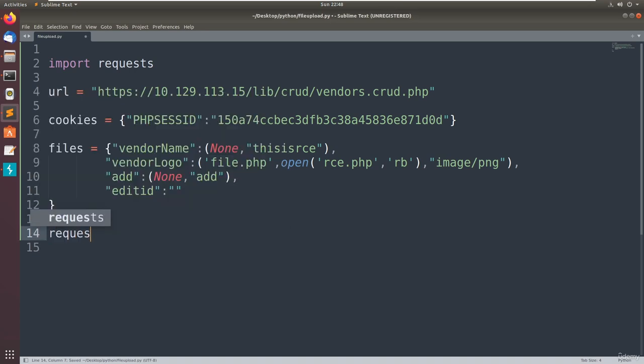That is the second form, and the third form is add edit id. So I think we are good to go. Now request our post of URL, cookies is equal to cookies, and files is equal to files.